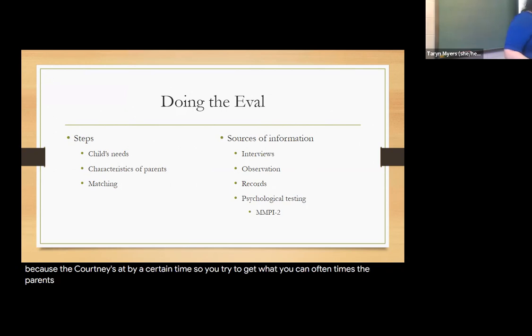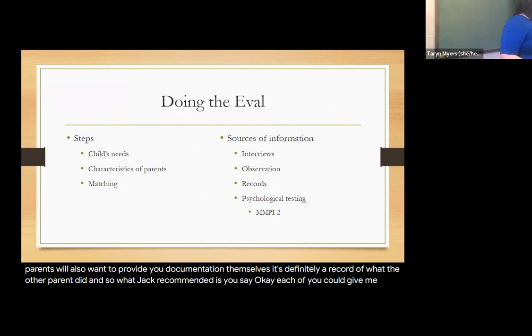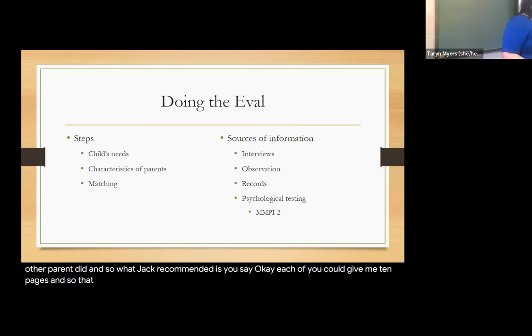Oftentimes the parents will also want to provide you documentation themselves. It's typically a record of what the other parent did. And so what Jack recommended is you say, okay, each of you could give me 10 pages, so that you're not stuck reviewing hundreds of pages that kind of say the same thing, like, we got in a fight today.